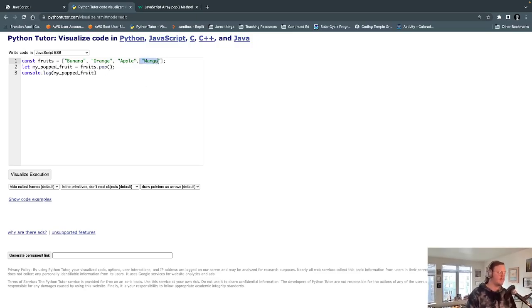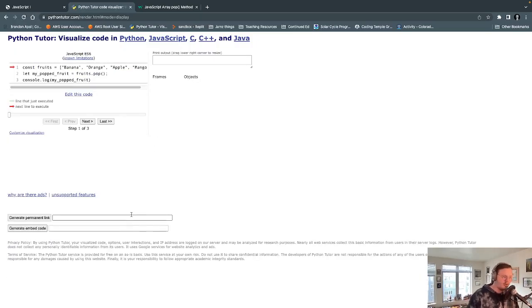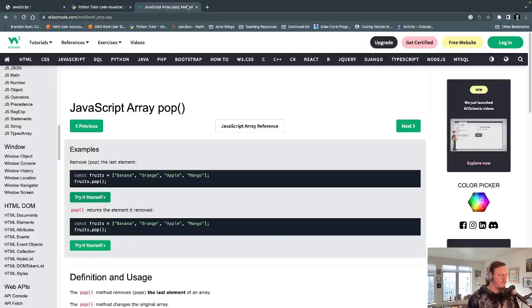Not only are we removing something from the end, but you can actually use it someplace else. We can save it to another thing, which is really great for things like filtering lists, which is a very common thing to have to do. So my popped fruit is mango. We've removed it from here and saved it to the value my popped fruit, and now we can spit out just the value mango. And this array still exists. It just no longer has the 3th element, which is great. Cool. So that's pop.